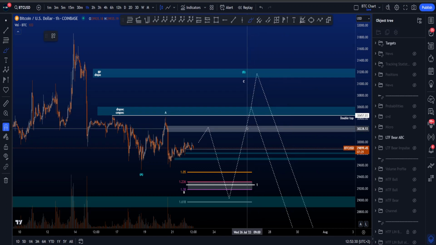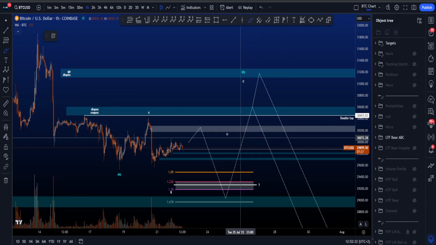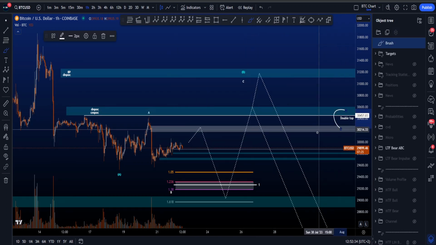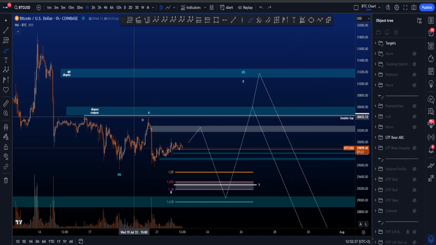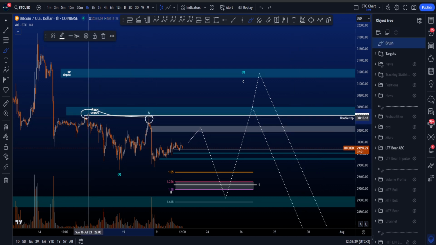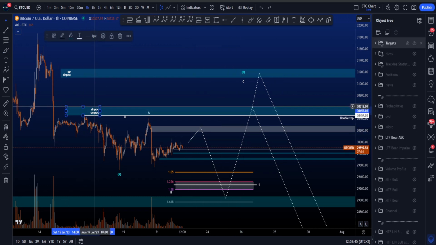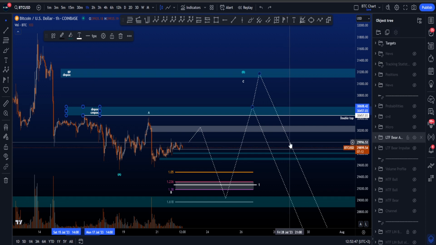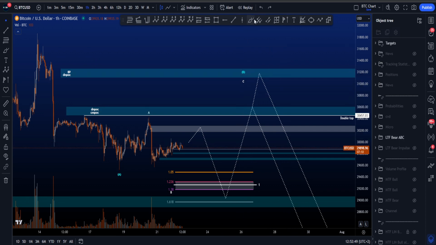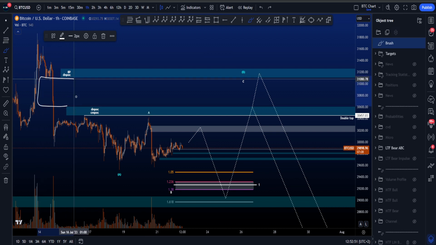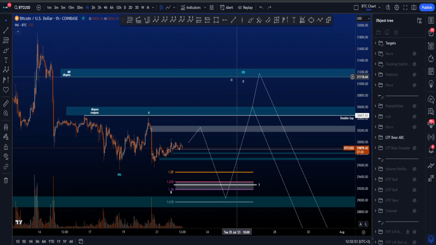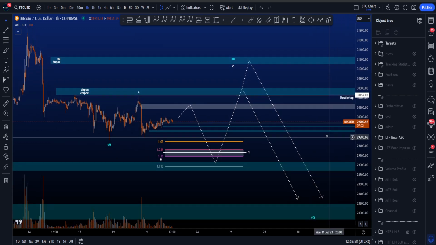And another extra reason why this scenario is interesting is because of the double top at 30.4k. We have high number 1, high number 2, so price can then eventually also take the liquidity above the double top, where we also have this resistance area between 30.4 and 30.6k, or continue moving towards the upside to fill this inefficiency over here, this gap towards the 31k levels, 31.1k to 31.3k.